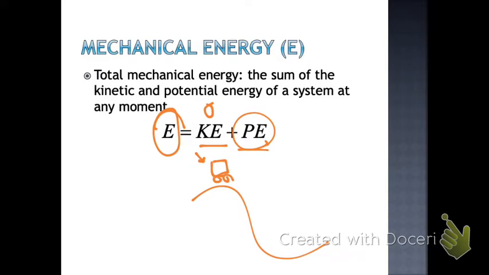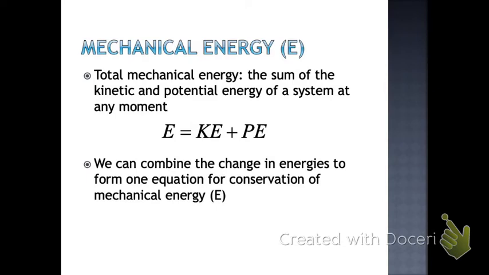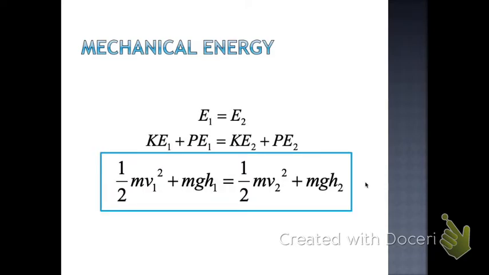We can combine the energies to form one equation for the conservation of mechanical energy. So remind me what conservation of energy says. Right, it can't be destroyed or created. And so when we combine this energy equation into one to solve for the conservation of energy, that says that our initial energy of our system is equal to the final energy of our system. That's what conservation of energy says: the energy at the beginning point of my system is equal to the energy at the end of my system. So the 1 and the 2 kind of represent initial and final.